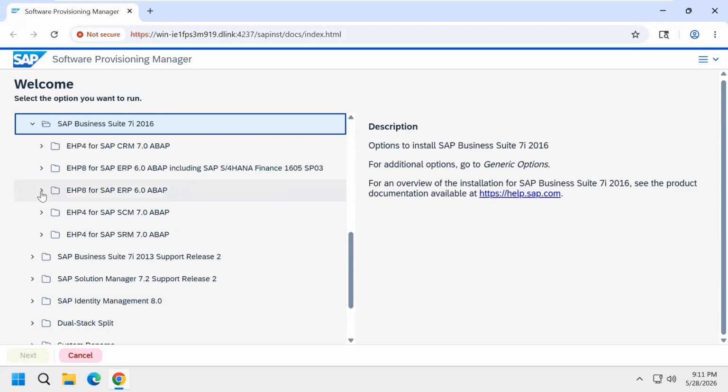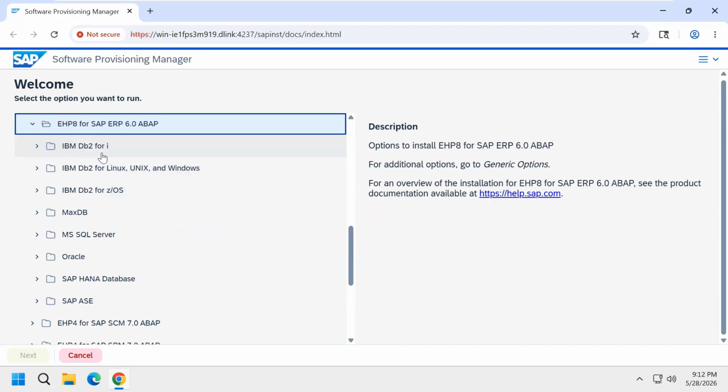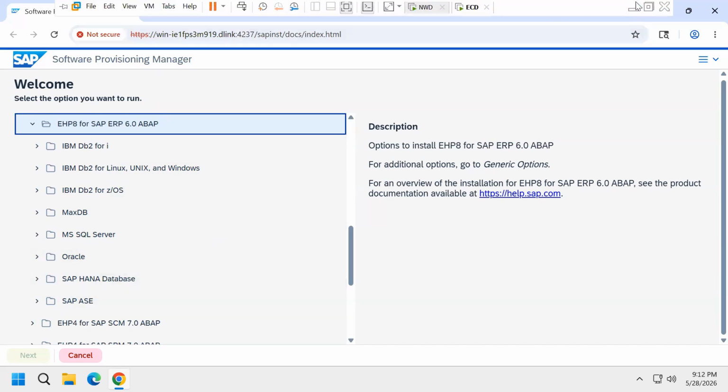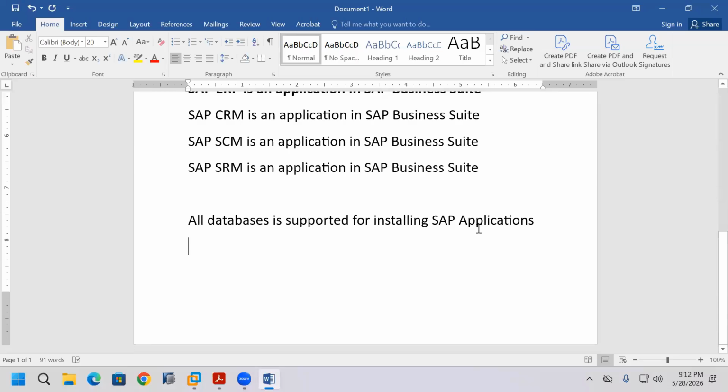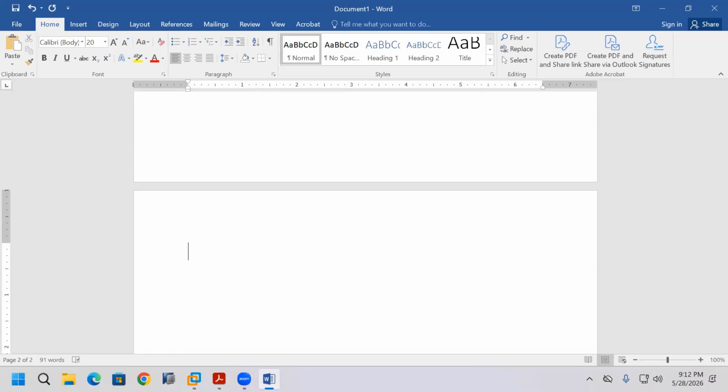And when I expand, here the DB2 database is there, MaxDB database is there, MS SQL Server, Oracle, Hana, SAP ASE. All databases are supported for installing SAP applications. What are the databases?